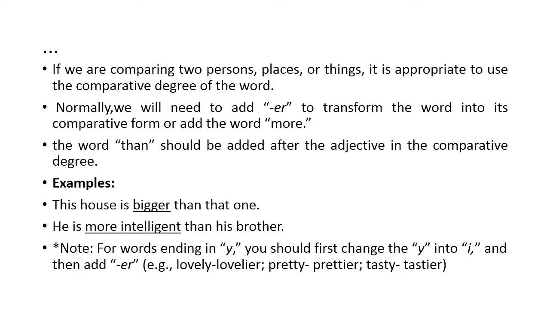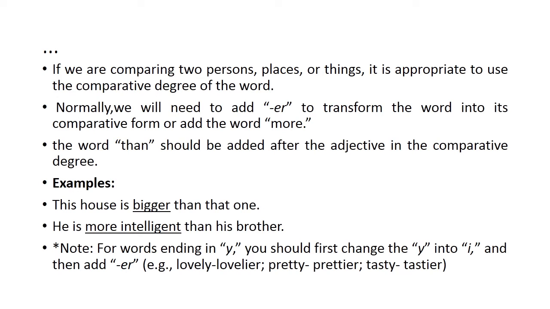The word than should be added after the adjective in the comparative degree. So look at these examples, how a comparative degree is used. This house is bigger than that one. He is more intelligent than his brother. So these examples are showing that comparative degree is used when we are comparing two things.